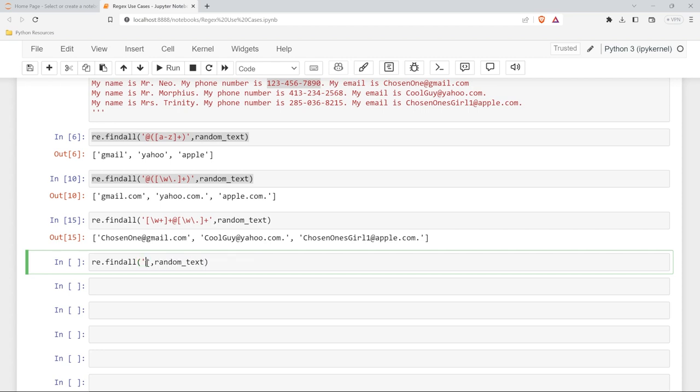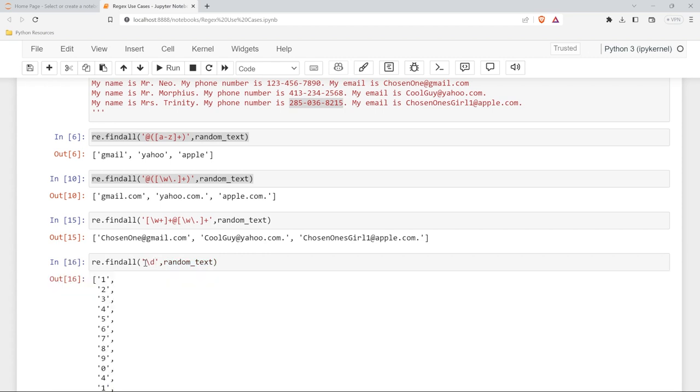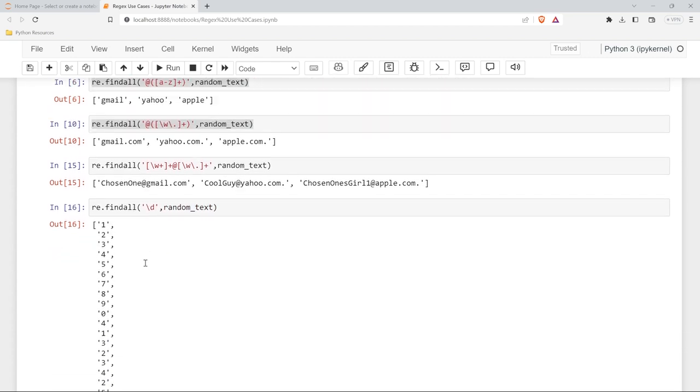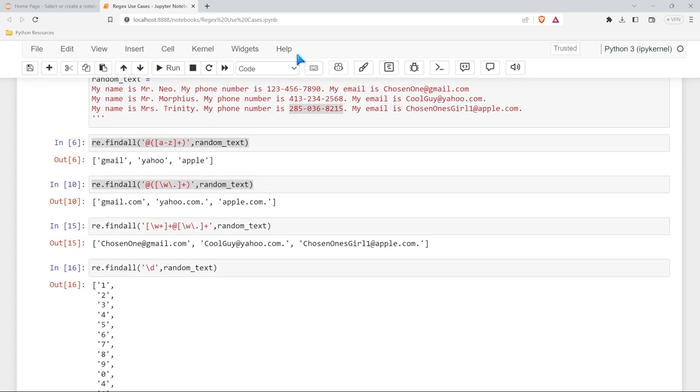Now, what I want to do is pull in this entire phone number. I want to make sure that I bring in the entire phone number because we're creating a call list for one of our clients. They said, hey, we have all these clients, we need their phone numbers, but we have it in this list. We need to pull that information out. So how can we do that? We'll start with something really simple, which is the backslash D. We'll run that. We get all of our numbers, which is great, but it doesn't really look that good, right?